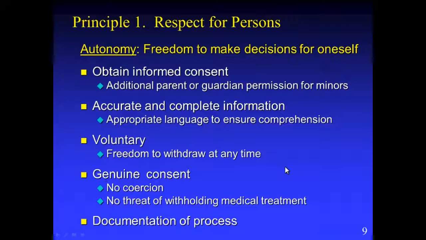Autonomy means freedom to make decisions for oneself. The basic implication of this principle was the need to obtain informed consent from participants in any epidemiology study. By informed consent I mean provision of accurate and complete information using appropriate language, and it needs to be voluntary. The person who is being recruited needs to understand that they are free to withdraw from a study at any time, even if they say that yes, they're willing to participate. They can change their mind at any time, and there will be no penalty, no threat of withholding medical treatment or anything like that.